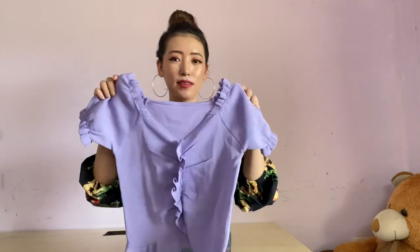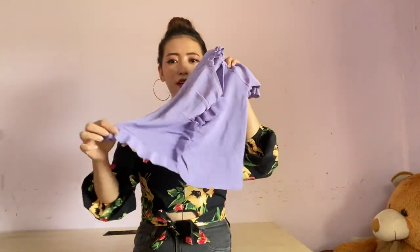Let's move on to the next top, which is my favorite from this haul — this super cute lavender color top. I had already worn it before filming because my patience level was too low. Urbanic sometimes delivers early and sometimes takes around 20 to 25 days. Lavender is also trending nowadays and this top is very stretchable — anyone can wear it whether you are slim or chubby, because it is super stretchy. I love the design where one side has a flare and the other side doesn't, making it look more fancy.